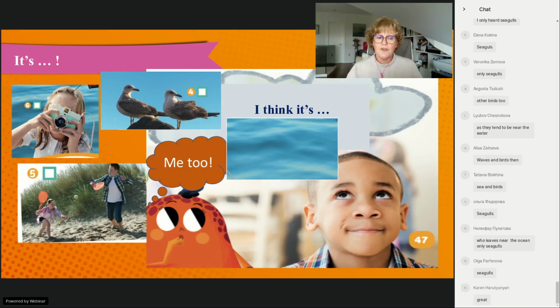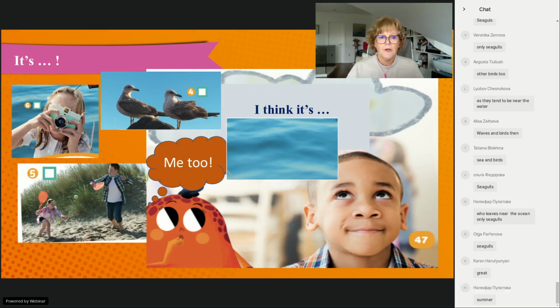Another thing we can get them to imagine is what the girl can hear, what the temperature's like, what you can feel, perhaps what you can smell. Because very often when you're next to the sea, you can smell salt, can't you? There's a certain smell when you go to the seaside. So again, get them to put themselves in the situation and to imagine it. And hopefully, this will also encourage them when they're telling stories to be more imaginative and include elements like sounds and smells and how you feel and temperature into their writing and their speaking.